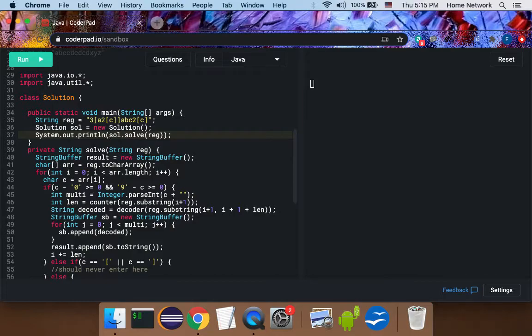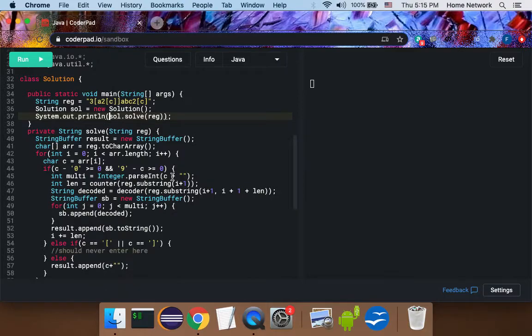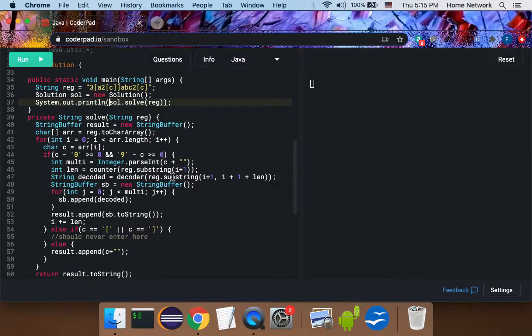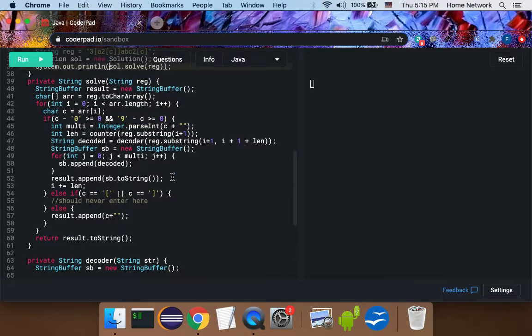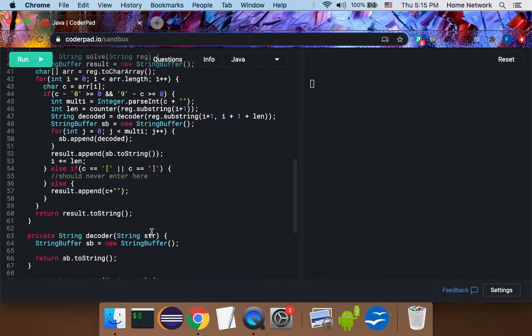Now we return the result to string, and in the decoder we can call it.